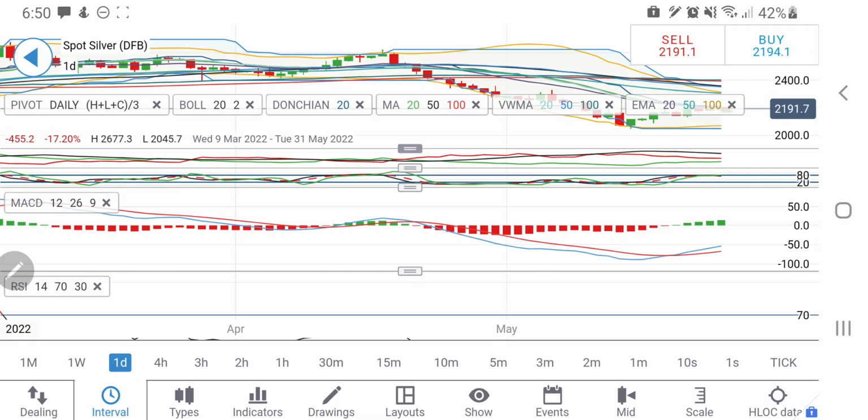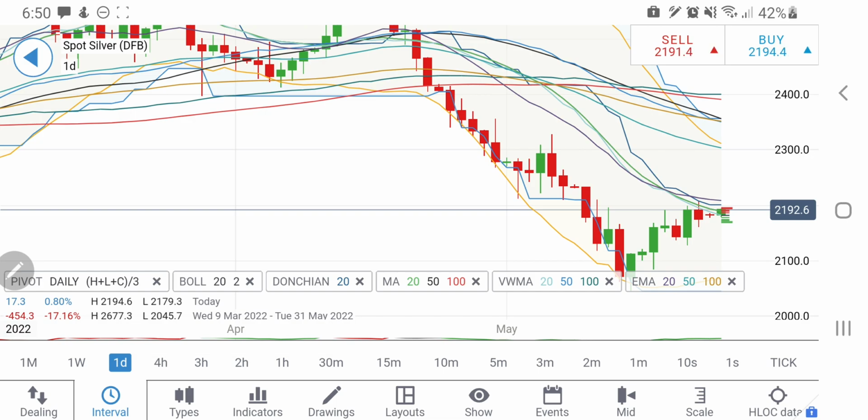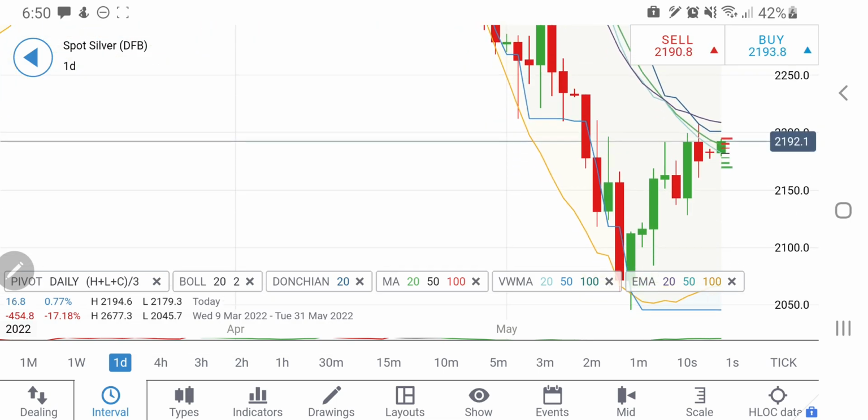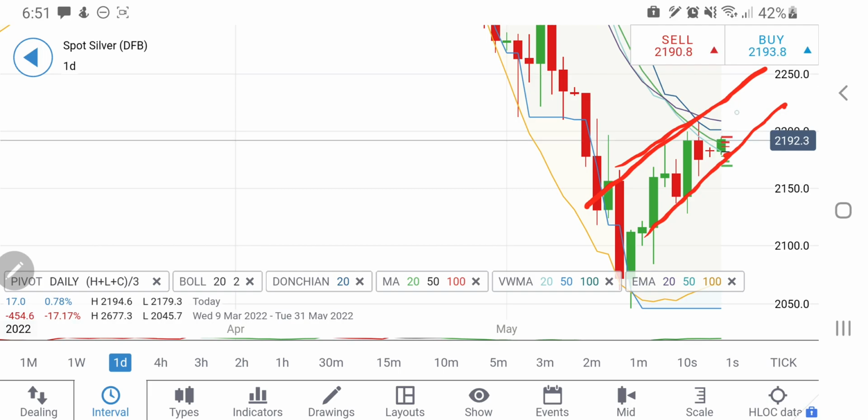On the daily charts, coming back to the daily charts, you will find, see, if you connect the dots here, this is how it is trading since past few days. And today the support here at 2180 is going to be strong. Below 2180 only I'll recommend you to go short, else with the support at 2180 it is trying to rise.